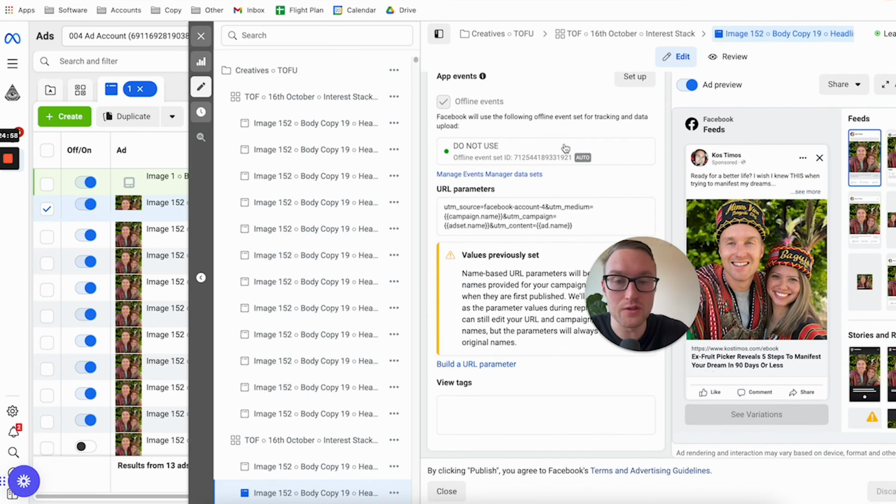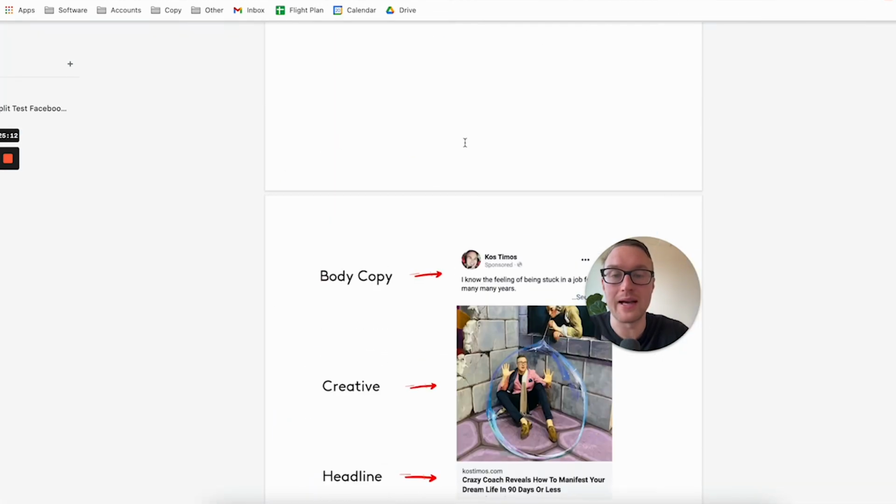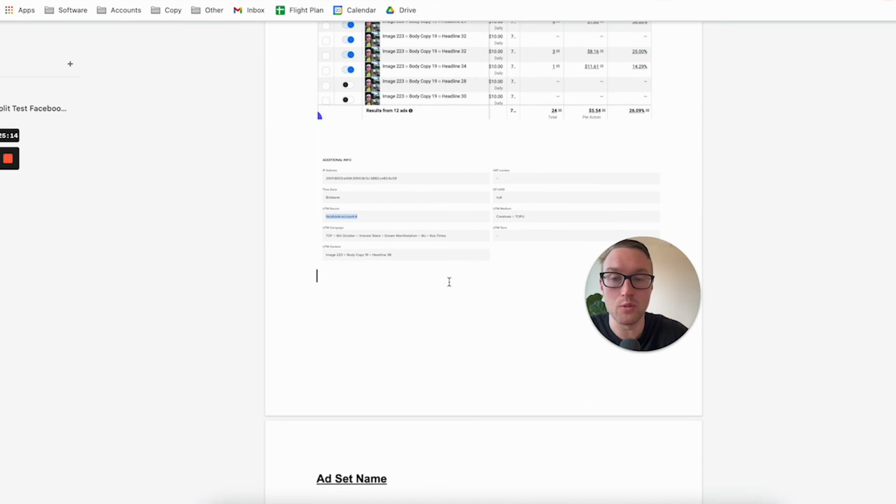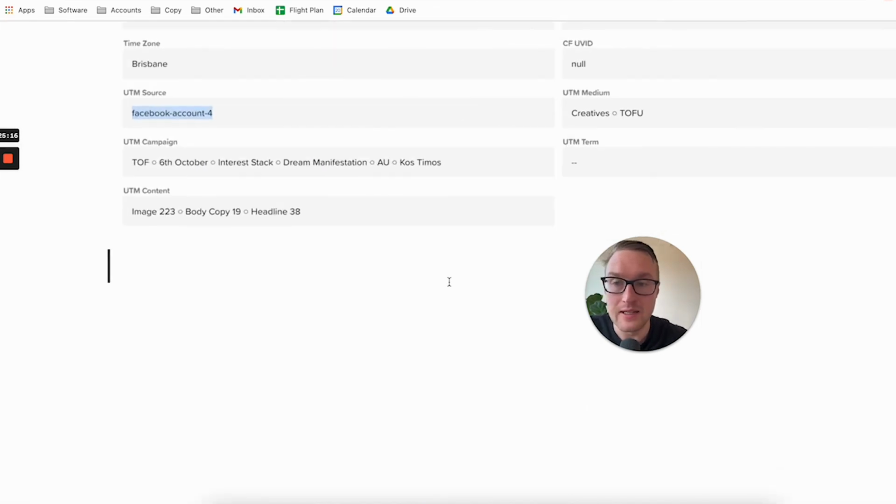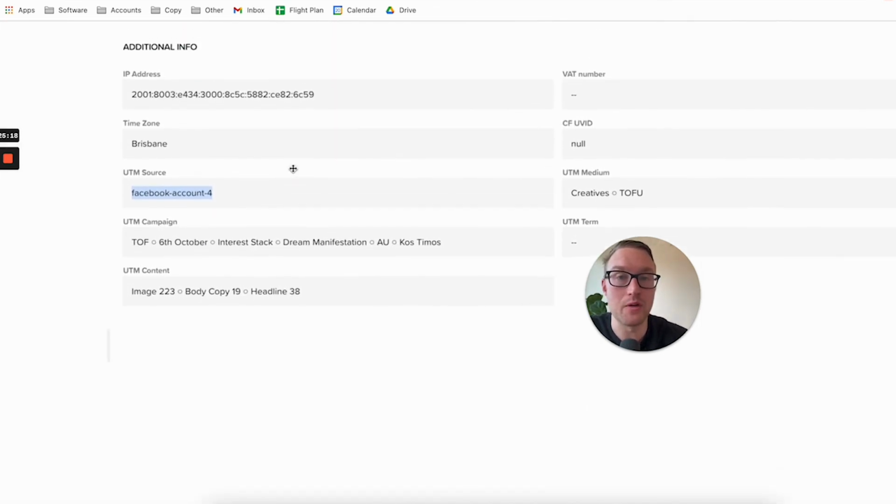A thing not to forget is your UTMs. Basically what the UTM does is it leaves a string of additional information so that you can find things on the back end, and you can find eventually which specific creative led to that sale on the back end.